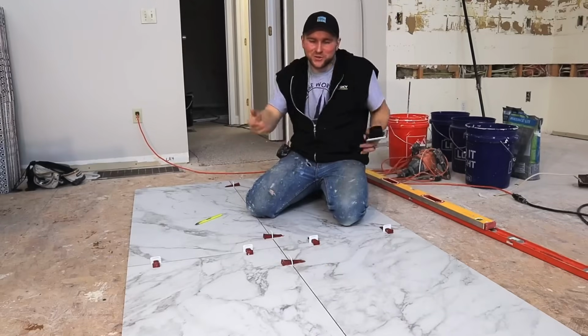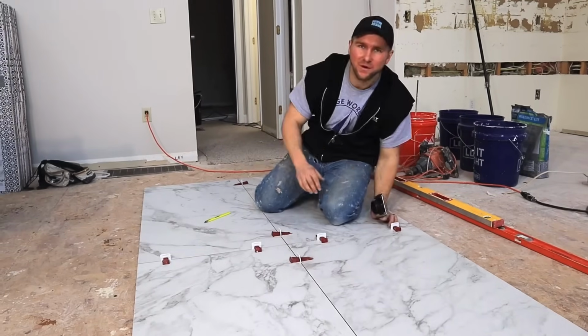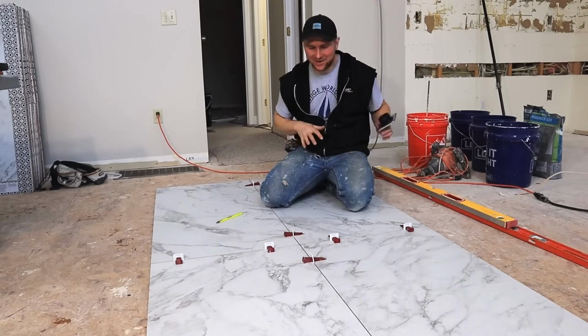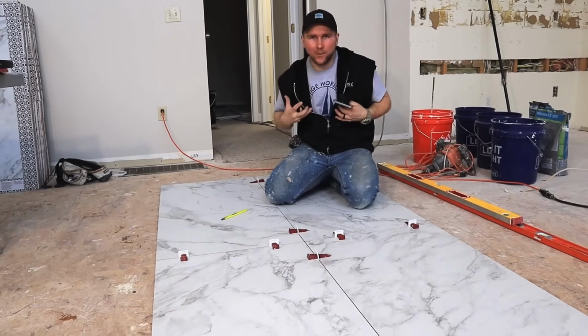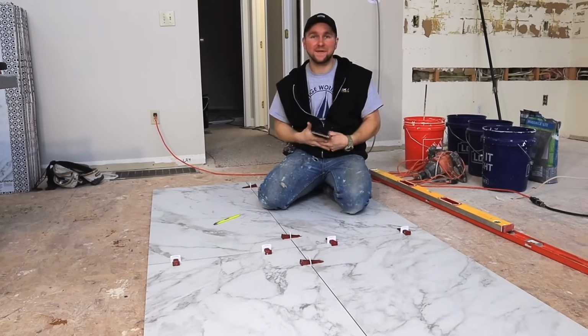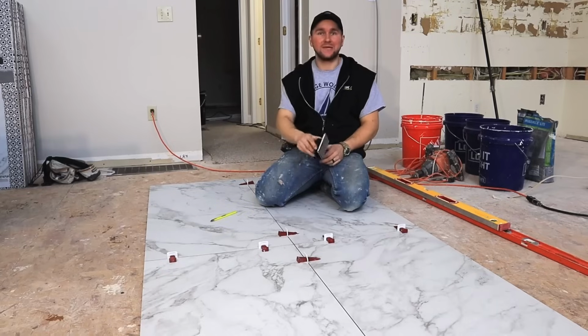Basically, first thing you do is you get your tile, however you want to lay out the pattern that you want. We have these 4 massive pieces of tile. I moved it around the way I wanted it. I got all my perfect level master clips in just to hold that thing together. And now we have to trace out our drain.